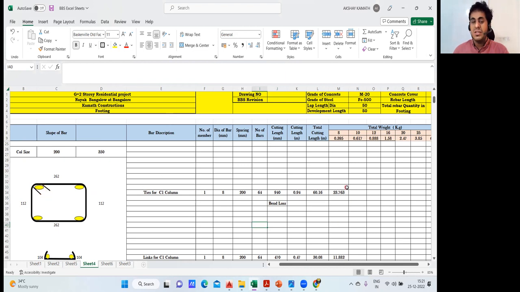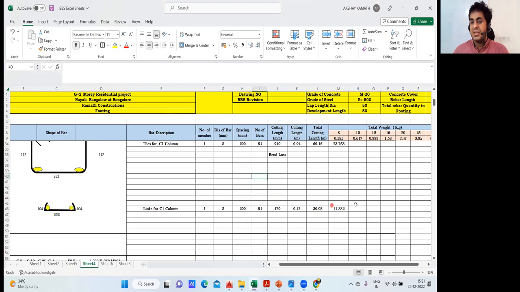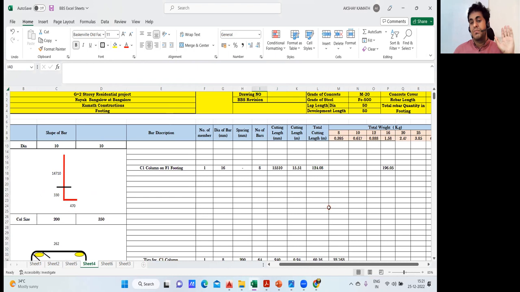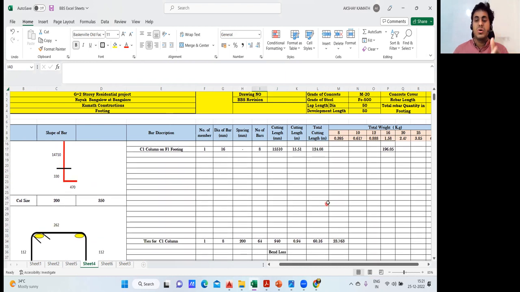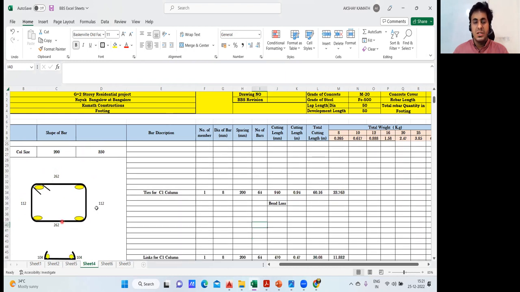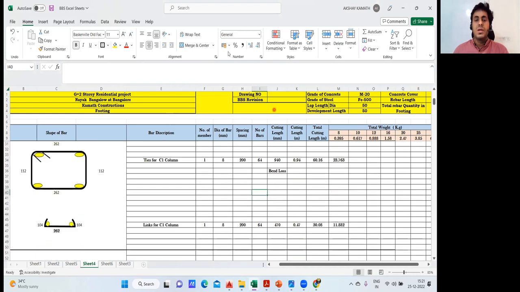Once we understand this, after that, I'll teach you another lateral tie, how it has to be done. One complete column I explained to you. After that, I'll explain once again in a very detailed way, overall. Right now, I'm breaking down my lecture so that we understand it part by part. To find the lateral ties, you've understood how it has to be done. This hook part, I'll explain in the next lecture. So practice up to here. Try to do it manually, learn it, and in the next lecture, we'll finish this.